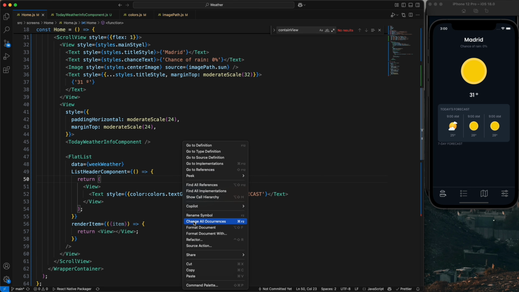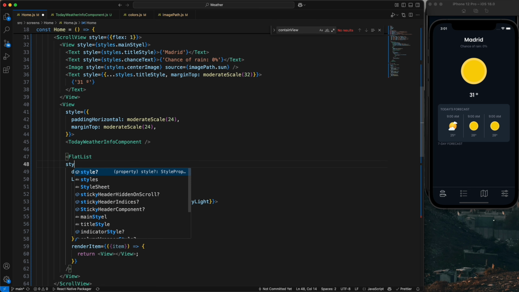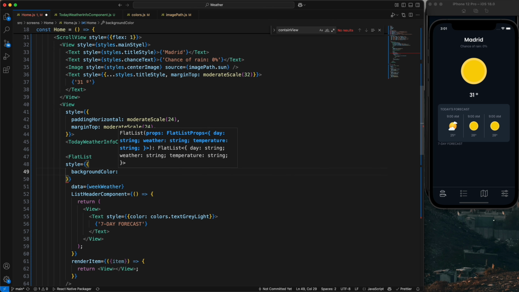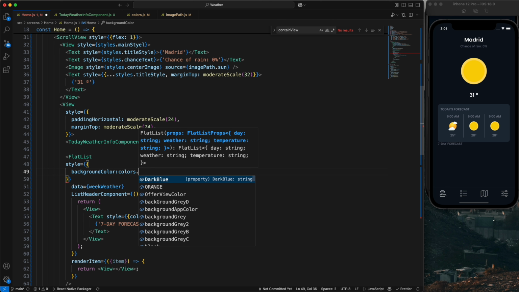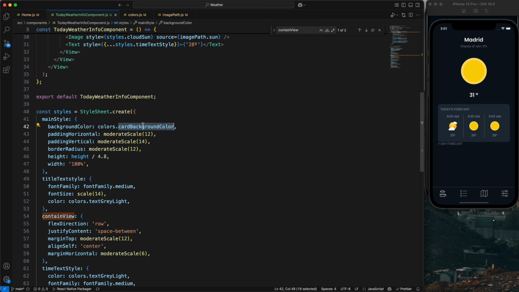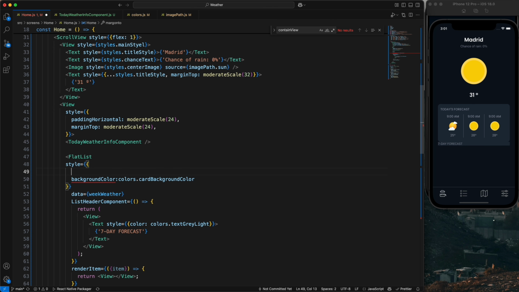I just apply the color, and also I need to create a card. So for that I'm going to the FlatList and just style. First I need to add the background color, and the background color we need is background app color. So let me copy the color there. So first we need to add the color, we have a card color, you can see. And also we need a margin top, moderate scale, that will be 20.